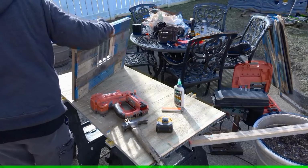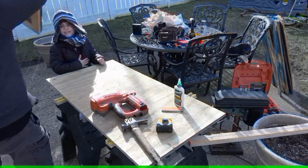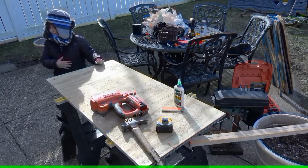And I don't know why I turned it around. Oh yeah, I'm showing my son the way it looks, and he's actually kind of enjoying it. Nice little father-son project.